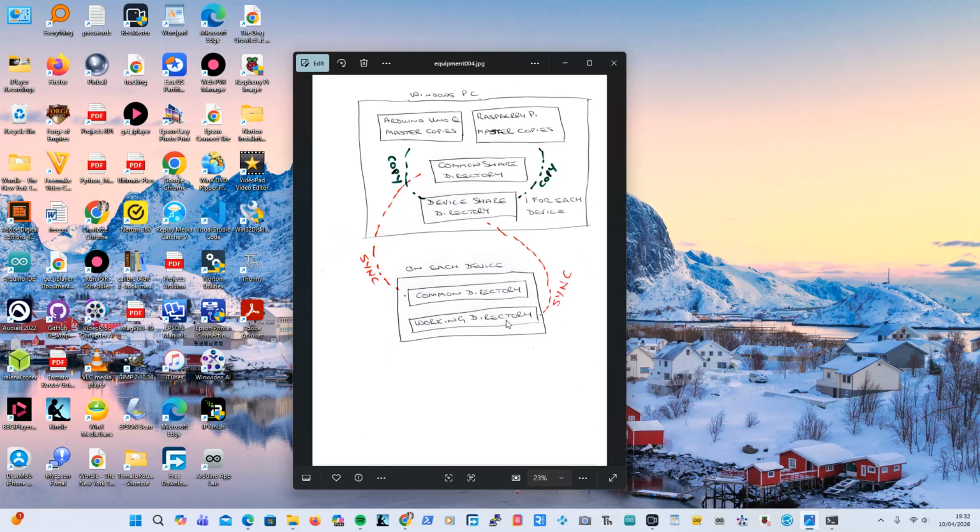And when you want to do something, say you think, oh right, I want to play around with my Raspberry Pi, and I know I've got a program there. You'll find the program, you'll copy it over to the device share directory, and it will appear on whichever device it's linked to, which is quite good.